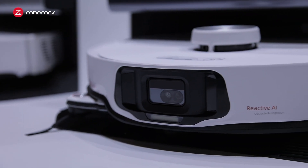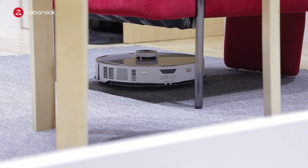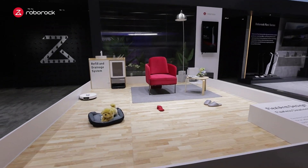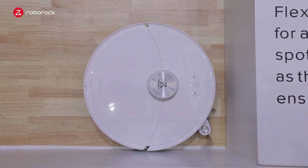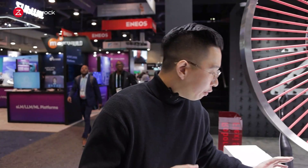It has a video calling function — you can identify your pet, and it can roam around your home, find your pet, and tell you where your pet is. The robot itself has a robotic arm that reaches out as it approaches a corner to sweep the dirt and dust outside of it and get it all cleaned up.